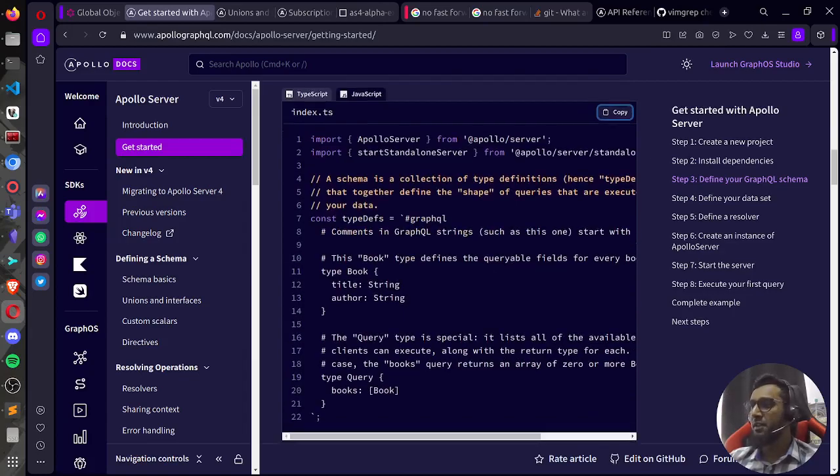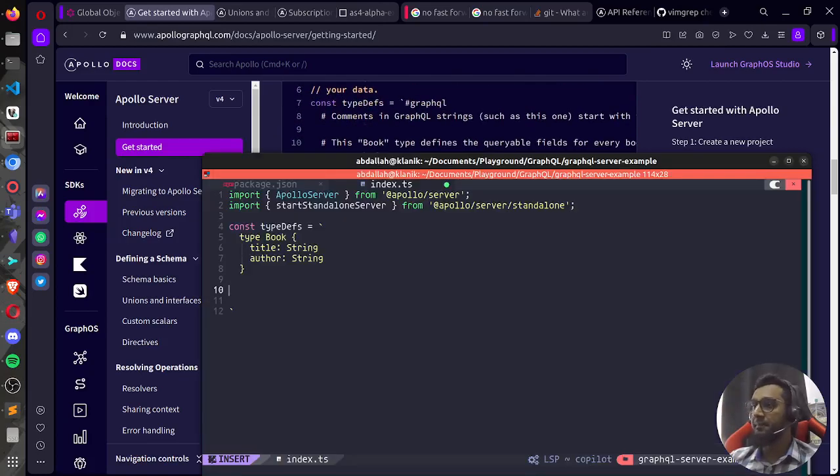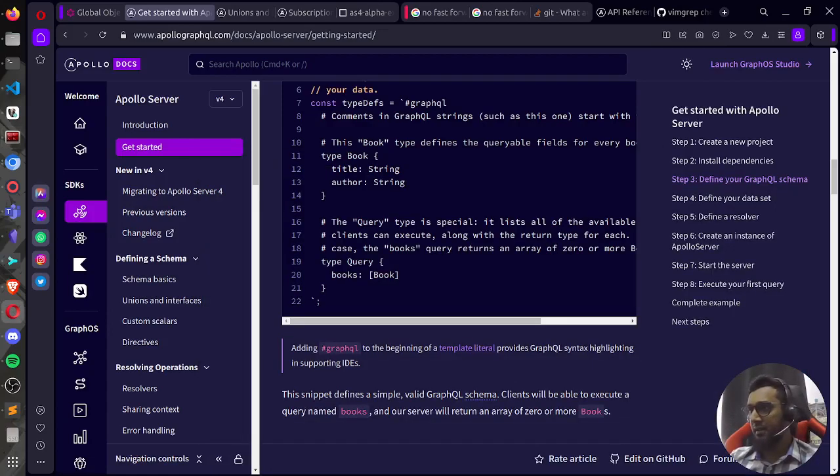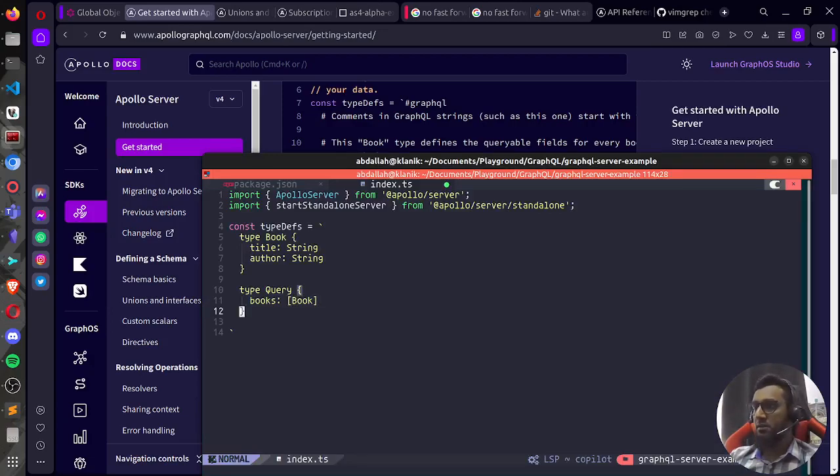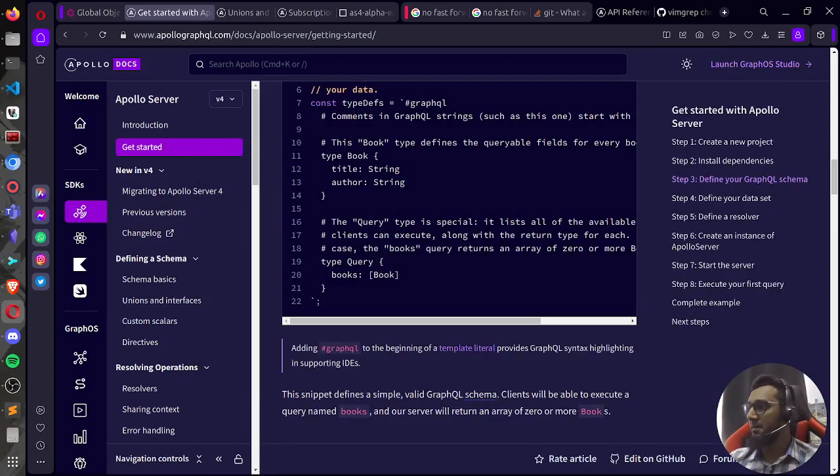With type Book done, let's go to type Query. Okay, type Query. This is the root query. Here we've defined Book above, and below we are just going to have a query books, which is of type Book, and then that's it. The interesting part is, can we define type Query above? I'm not sure, but if I have time I will look into it.